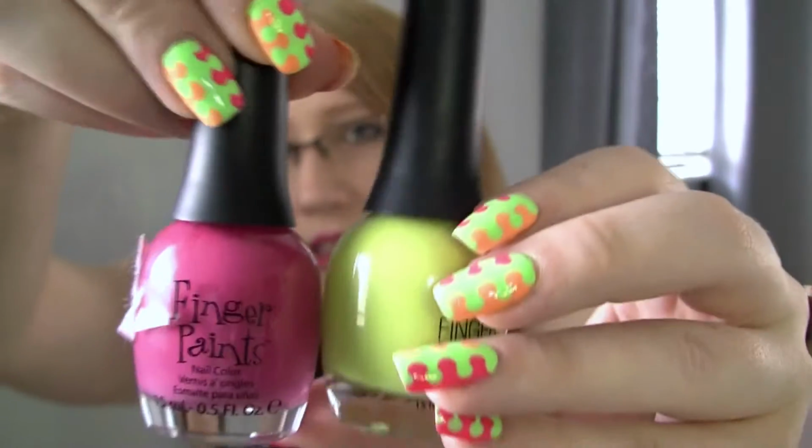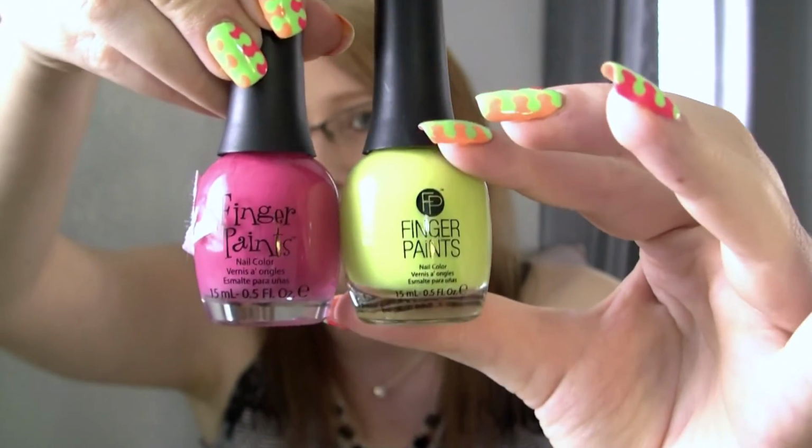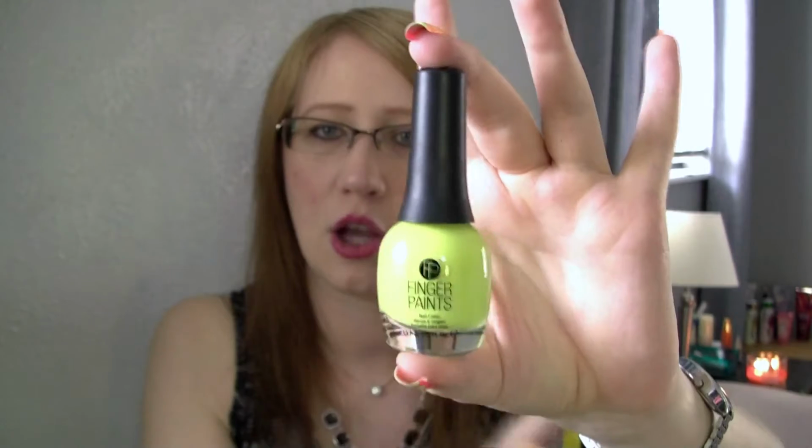And I'm sorry, I've got a sticker on this, but they've also changed their packaging as well, but it's been a couple years now. But for any of you that have older polishes, the bottle and the lid is exactly the same. They just changed their logo on the front. Oh, and I forgot to mention that these retail for $5.49 at Sally Beauty Supply stores, but if you have a Sally Beauty Club card, then they are a bit cheaper. I can't remember exactly what the price is, so I'll pop it on the screen. And obviously just by looking at it, you can tell that this is a taller bottle as well.